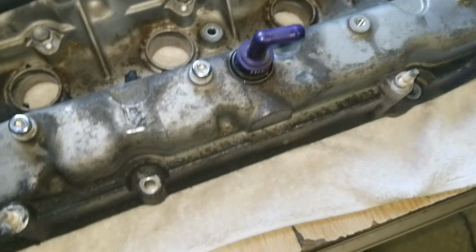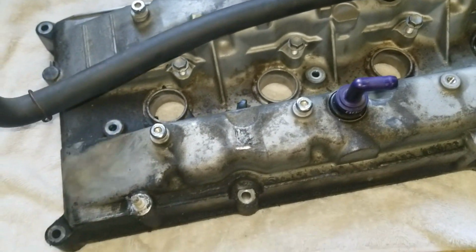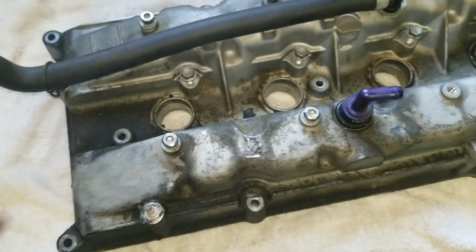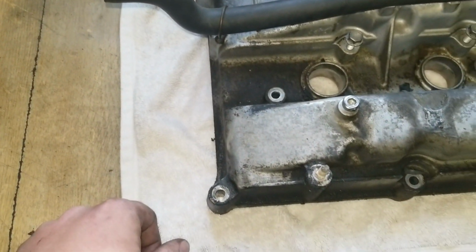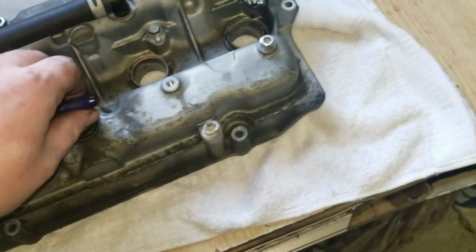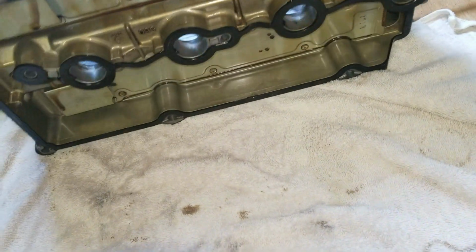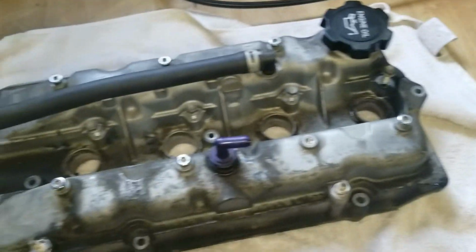Be very careful with it, and I'm probably not going to paint it. I'm just going to make it nice, possibly put a coat of clear coat just on the edges, and yeah, go from there. The gaskets at the bottom are totally dried out, as you can see. They are hard as a rock. So yeah, here goes to cleaning this thing up.